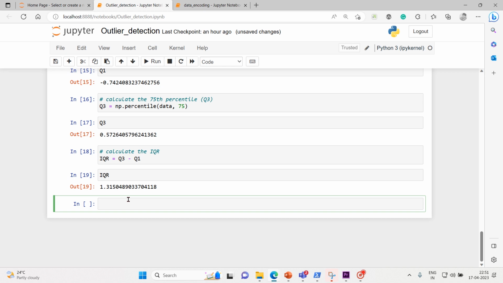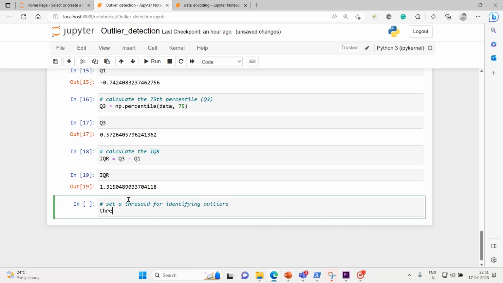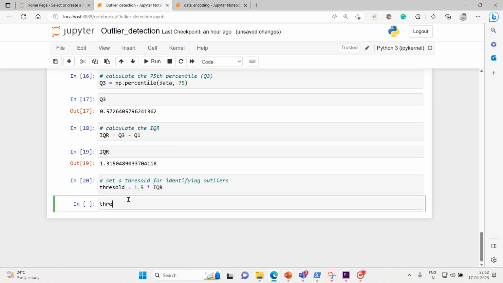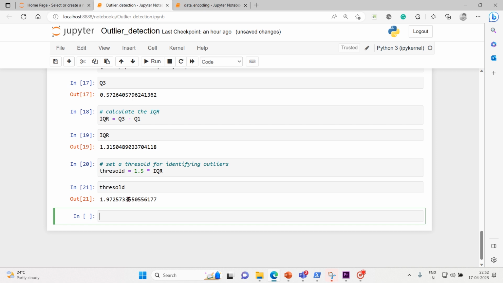So now let us define a threshold. Let us set a threshold for identifying outliers. I'll take just 1.5 multiples of the IQR. So I take a threshold of 1.5 times the IQR, and this is the threshold I got.